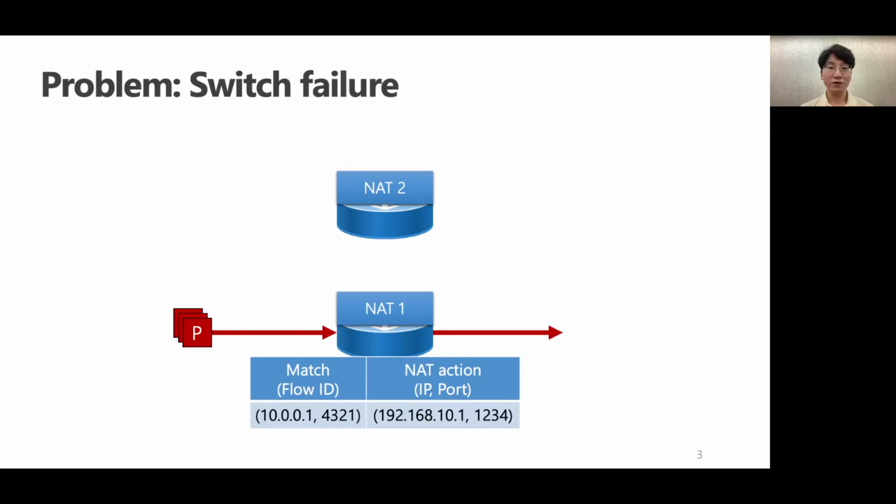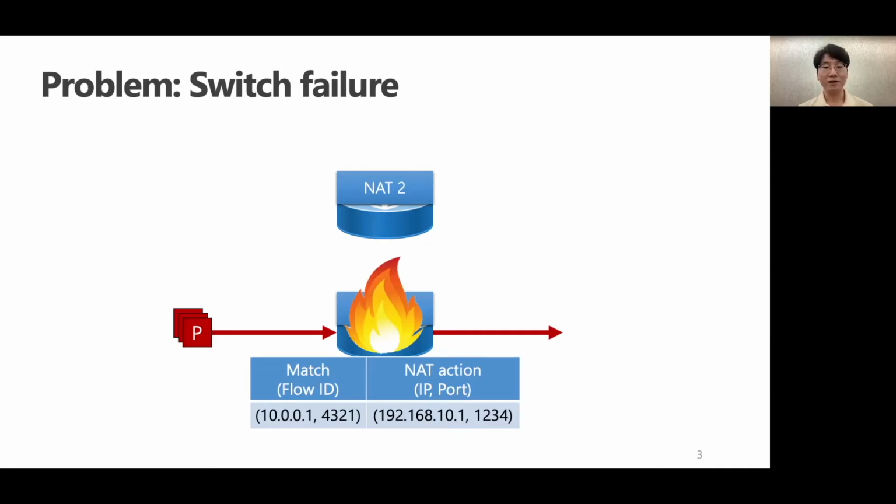While many recent works have shown the performance benefits of in-switch applications, there is one important problem that has not been explored well, which is handling switch failures. So what happens to the applications when a switch fails? Let's take a look at an in-switch NAT as an example. Suppose that the NAT has been deployed at two switches in the network. Initially, this red flow is routed to the NAT 1. Now, the switch running the NAT 1 fails.